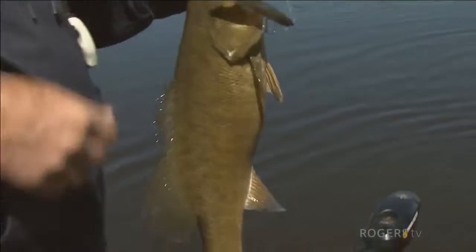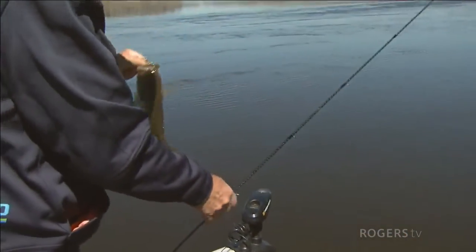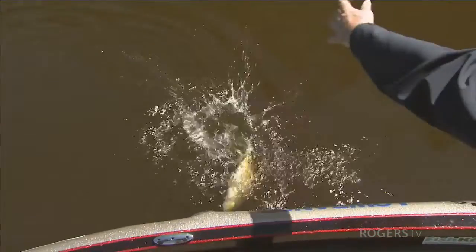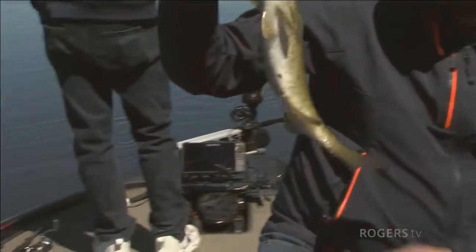Okay, darling, here you go. Turn around. Up you come. Steve's got one too, I think. Yeah, nice chunk. Get her back in the water. Steve's is coming in on the right side. It's a nice fish, Steve. Let's get a shot with that bait in his mouth. Watch your fingers. Well, big fish.